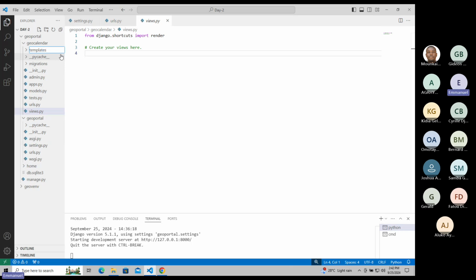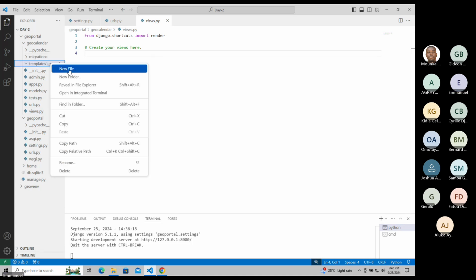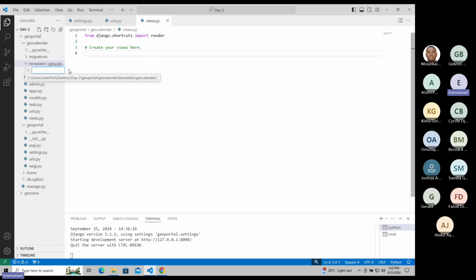And then we call it with the same name as that. So we say templates, and then we have the geo calendar. And then we have a folder here. So now we create a new file, which we call calendar.html.